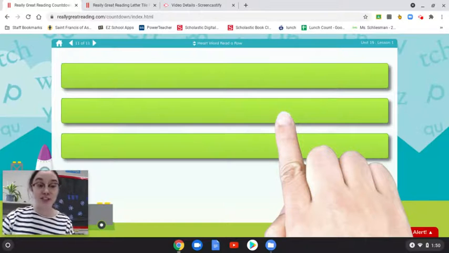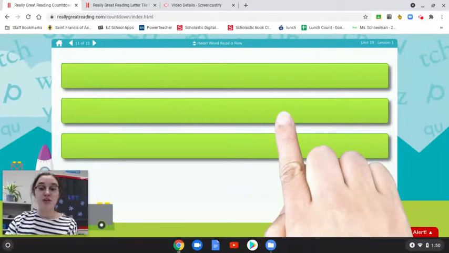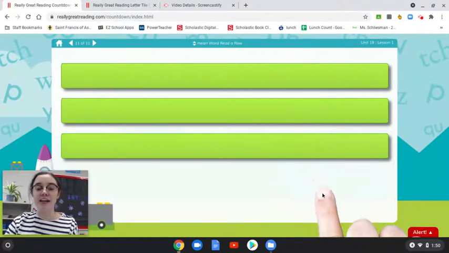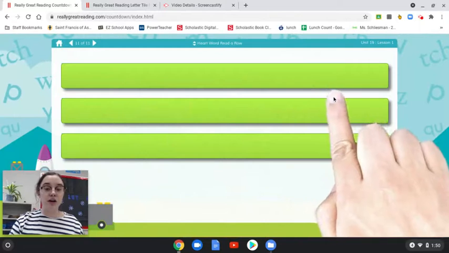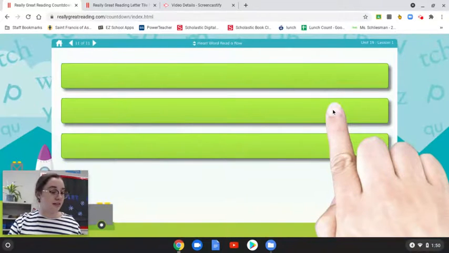Now you are going to need your partner for this game. So when I say pause, go ahead and get your partner. When you've got them ready, you may click play again. Ready? Pause. Good. Now that you've got your partner ready, we are going to use look, think, say with a whole group of heart words. In this game, you will read all the heart words across the row when the green box disappears. Your checker is listening to check.